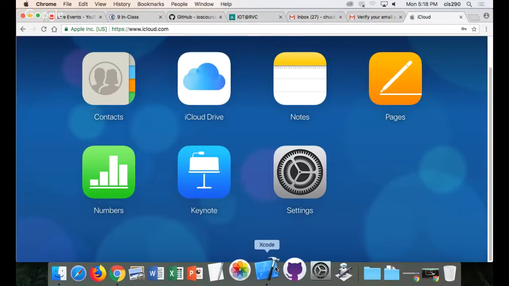Go to iCloud.com and get the password. You already created the app ID. Type in iCloud.com up here at the top. Enter, go. If you get a password prompt to sign something, it should be the password on the board for the boot camp, if you signed up with that username.